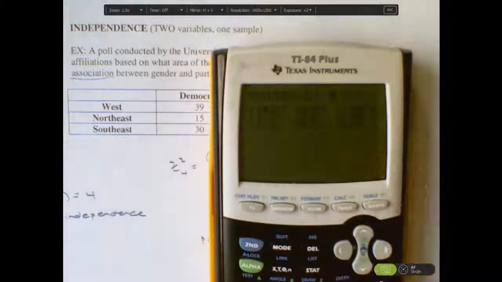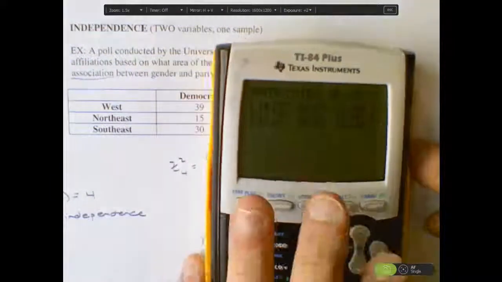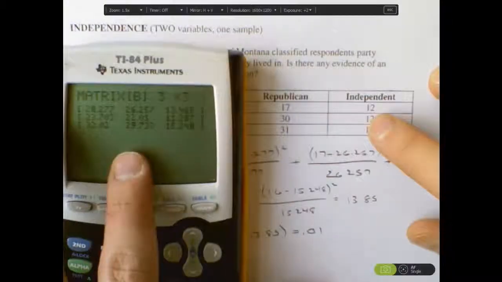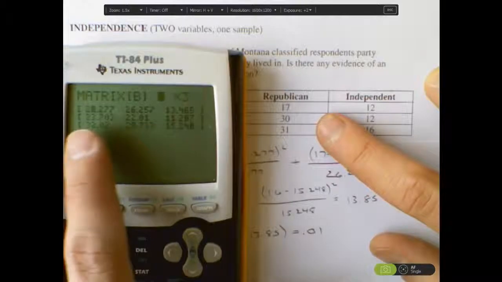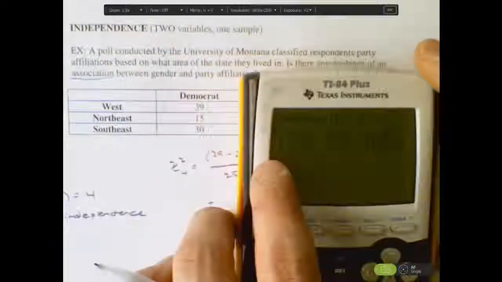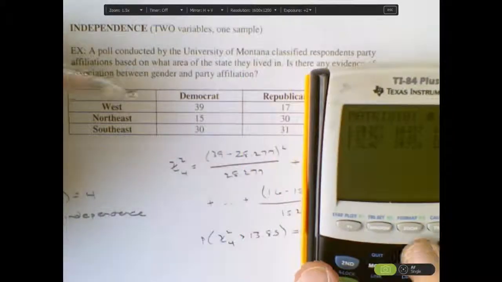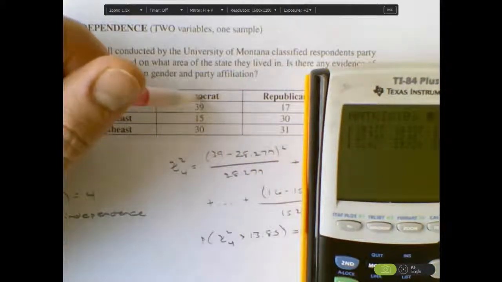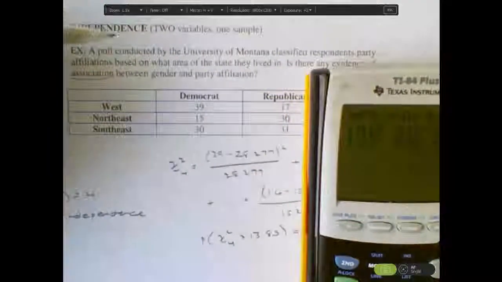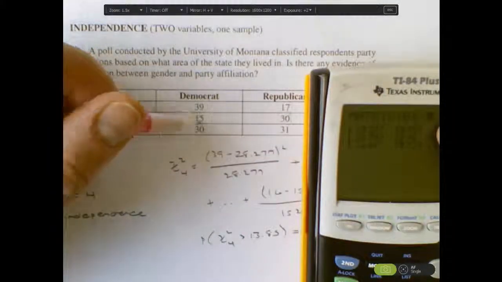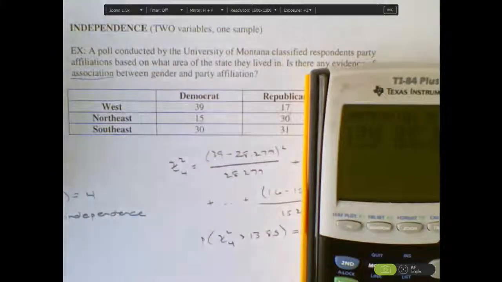And as I'm taking a look at these, it appears as though the biggest discrepancies, the independents are pretty close. Republicans are fairly close except for that middle one, the top one. Democrats, it looks like I have some differences. It looks like Democrats are more likely to be in the West and Republicans are less likely to be in the West, or Republicans are more likely to be in the Northeast and Democrats less likely. That would be part of my third sentence. Okay, in the next video, I'll talk about what to do when you have quantitative data.